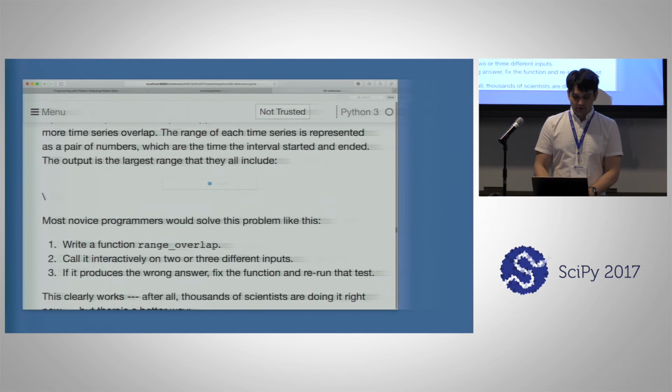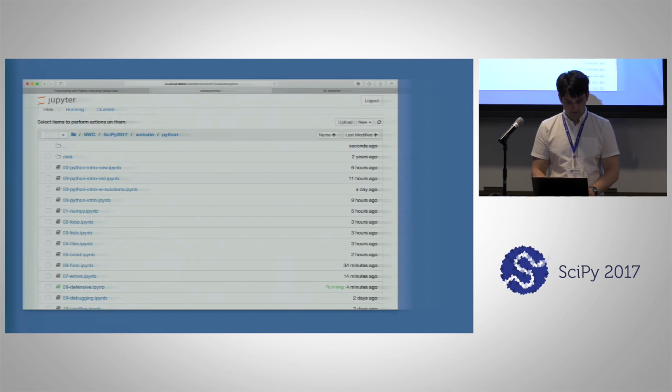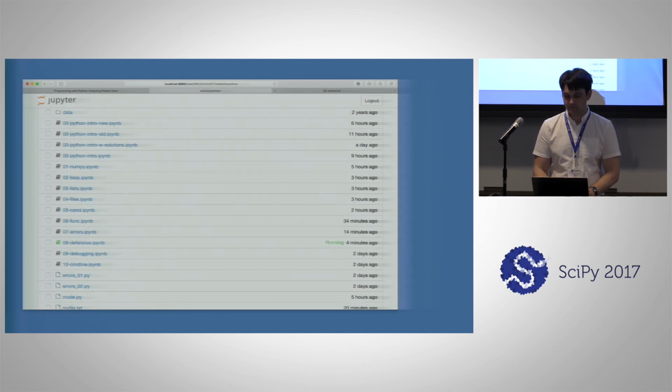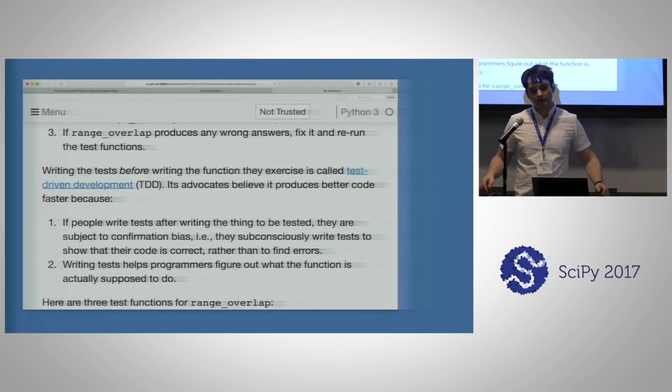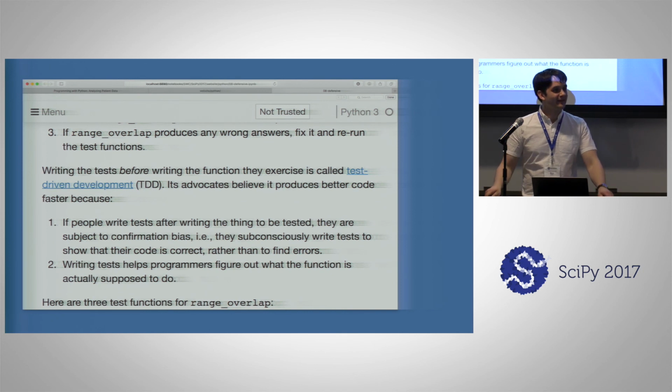Yes, so range overlap, I guess this is a task, but we have 24 minutes, and we have to cover 2 more topics. The question is, do you guys want to cover these topics, or are you lost even now? Because I feel like in the past couple of hours you guys were mostly lost. Or do you want some hands-on? We can spend 20 minutes for some just exercises.